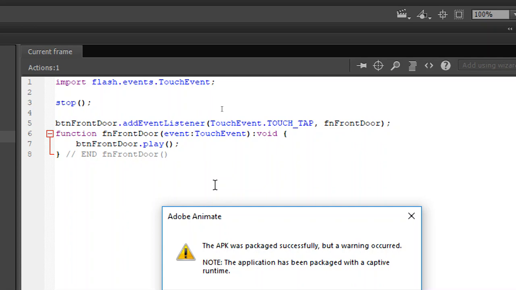All right, so it's on my tablet. Play, there's my gate. My gate has worked before I tap that. Opens up. I'm on the front door, I press the door, wiggles. Press it again, wiggles. Goes back to the first frame because of the stop command after playing.